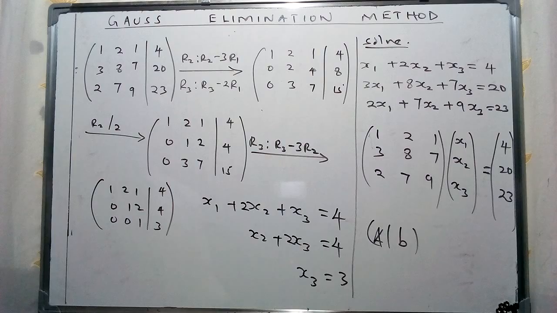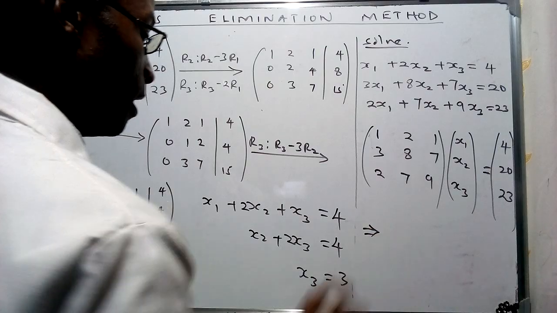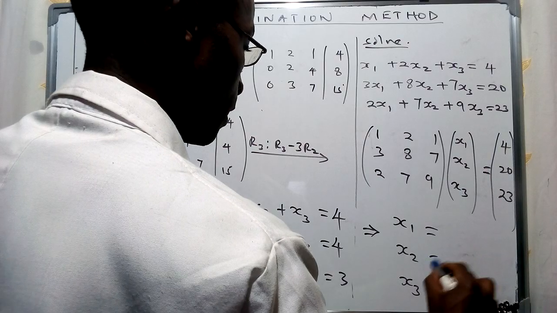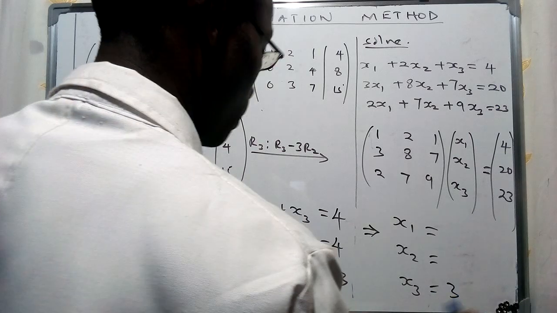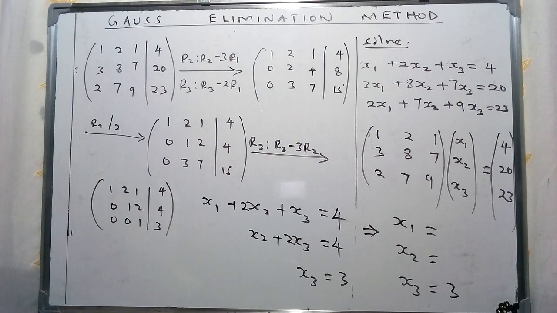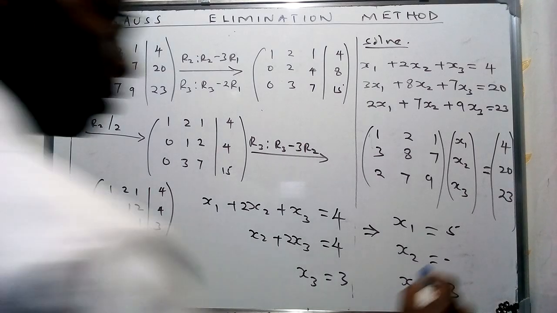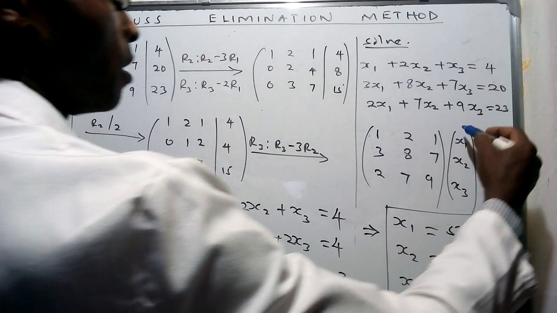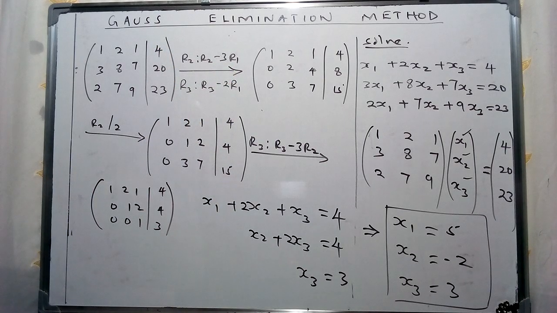So that's going to assist us in achieving the results we are looking for, particularly for the unknown variables x1, x2, and x3. As we can see from this evaluation, x3 is going to have a value of 3, x1 is going to have a value of 5, and x2 is going to have a value of negative 2. And this forms the solutions for the various equations or unknown variables which we have been looking for using this specific type of Gaussian elimination method.